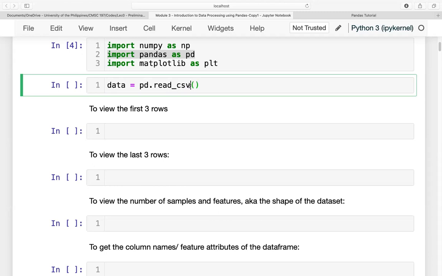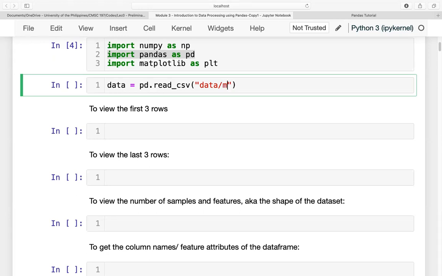If you are going to read an Excel, you change it into read_excel as well. So read_csv, and we are going to pass the path of the file that we are going to work on.